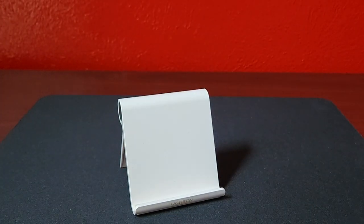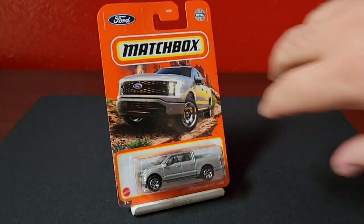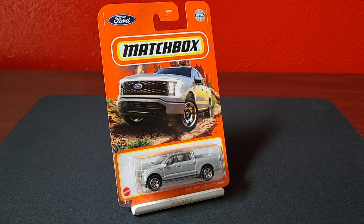The final brand new vehicle in the assortment, the final new casting, I should say, is the 2022 Ford F-150 Lightning. This is number 84 of 100 in silver. Looks decent. It is going to be sized to the blister, so it might be a little bit small. But let's get rid of these cards and let's take a look at the models.